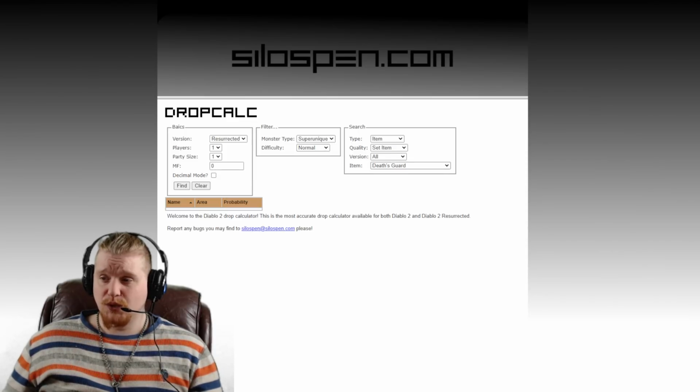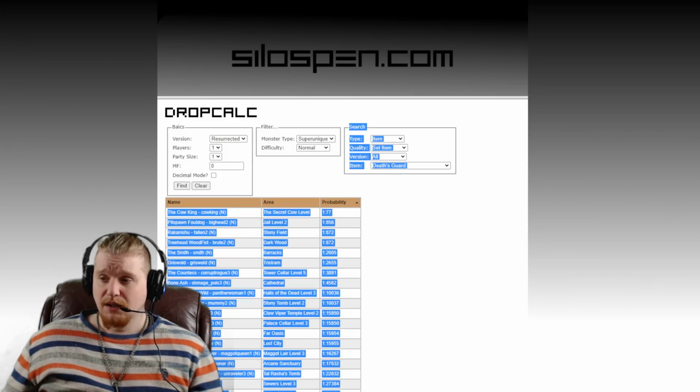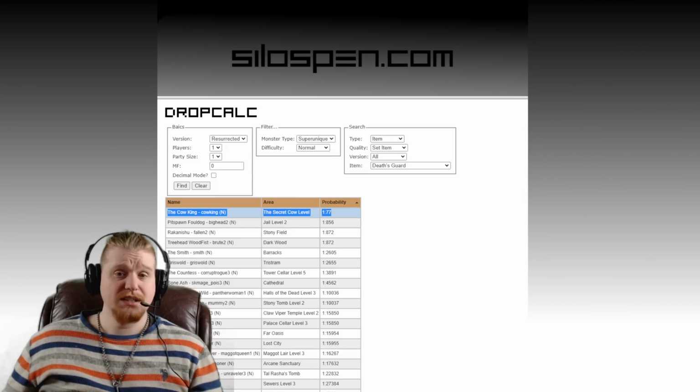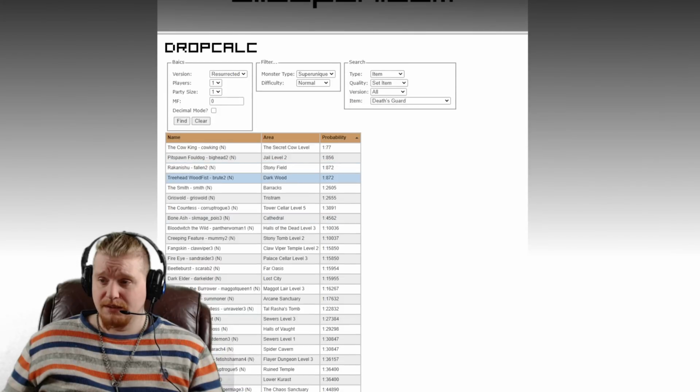We are trying to get ourselves a Death's Guard. It's normal difficulty, and we're looking at super uniques. Where do we go? According to this, the best possible place to farm super unique Death's Guard is apparently the Cow King in normal difficulty, which doesn't help us out any at level 6. So it looks like our best bet is Jail level 2 with the Pit Spawn Foul Dog.